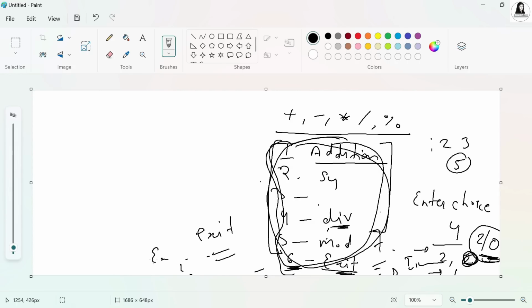So think, and we have whatever we have done till now. From that knowledge only you will get the solution. You have to think. So give yourself some time, pause the video 5 minutes, 10 minutes, and try to implement this program without any help. Please pause the video right now and try this out.